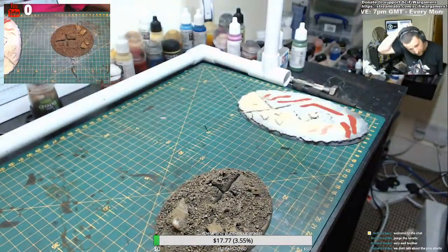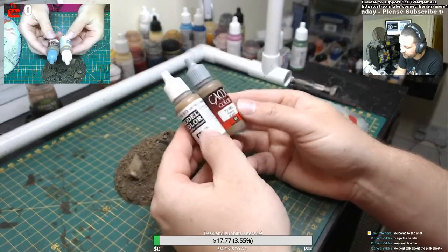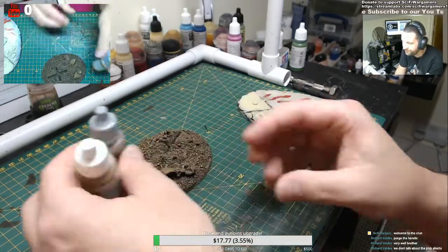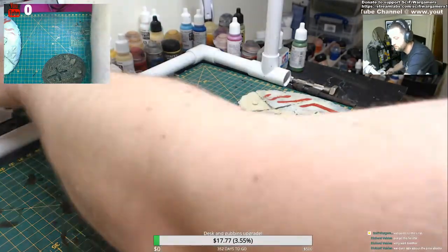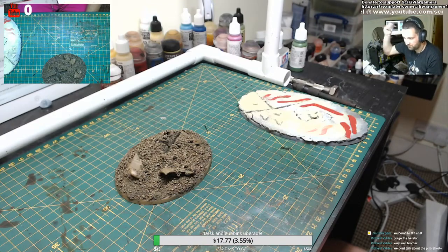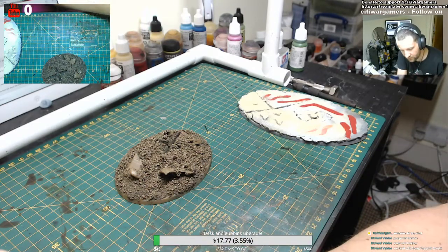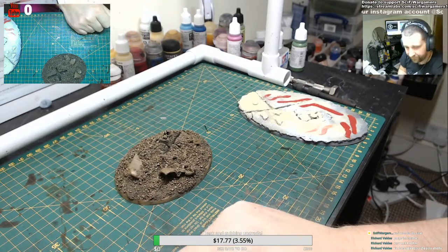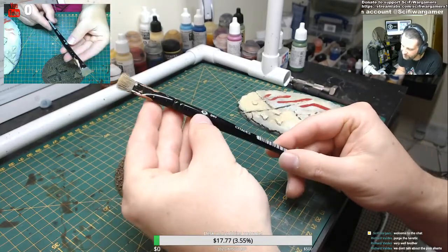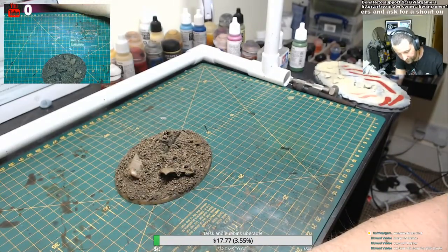Alright. Looking at these two colours here, I can't remember which one I used, but I think they're pretty much the same. US Field Drab and Earth. Game colour is crap and thin, so we won't use that for dry brushing. Still need a paint shaking machine. How do I dry brush? Does anyone remember? What have we got here? We have a large dry brush. Marvellous. It'll be interesting to see if this works.